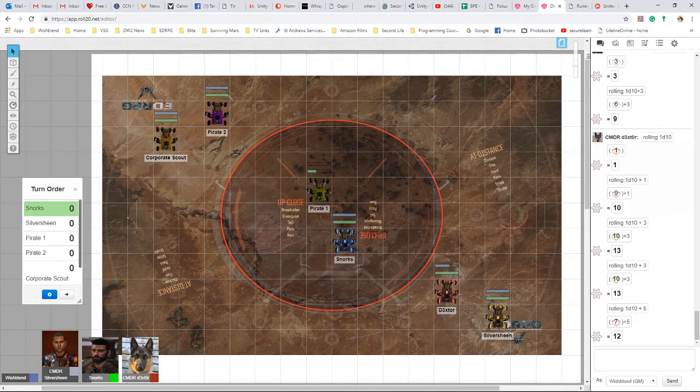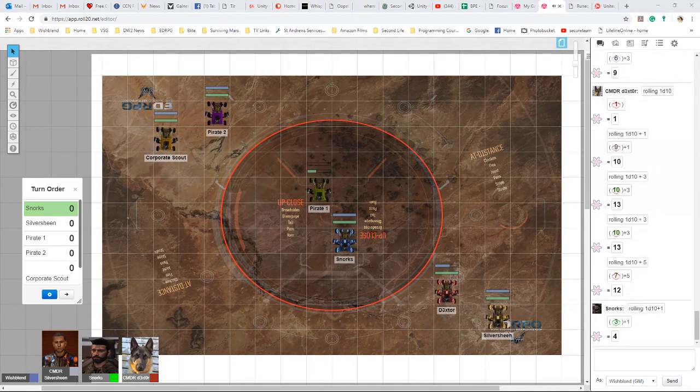Optical check. Yeah, if there are obstacles. Obstacle, yeah. So normal D10. Oh, that's +1, sorry. There we go. Yeah, it's still a 3. Yeah. So, yep, no obstacles.